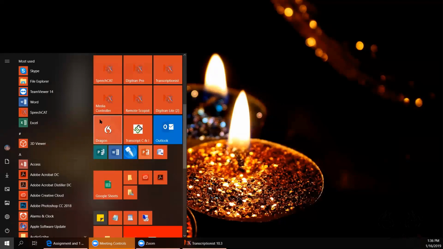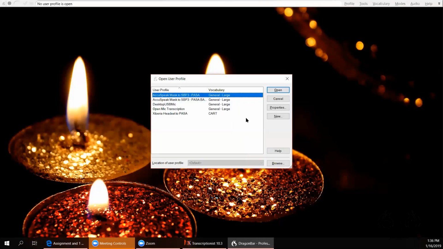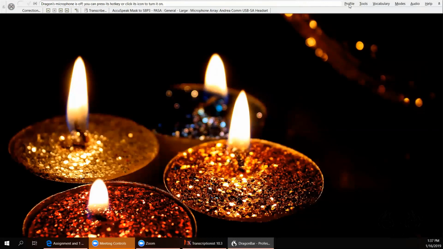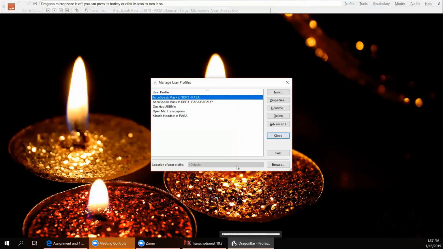Let's see. So I'm going to open Dragon NaturallySpeaking, and I'm going to open the user profile that I want to save. It doesn't have to be open to save it, but I just opened my most common one. I'll wait for the profile to load. And then I'll click on Profile, Manage User Profiles.